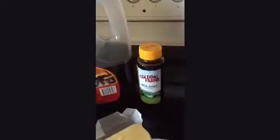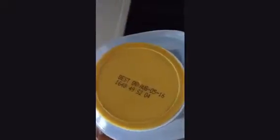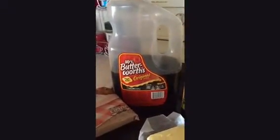You don't have to use Mrs. Buttersworth pancake syrup, and you don't have to use molasses. You can just use the syrup. But I bought this big jug back in, I don't know when, but I thought it was expired. But it's not. Hey, that's good. That's even better. So I'm using it up, slow but sure.